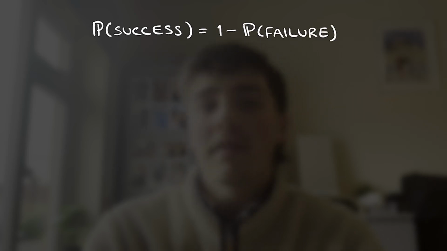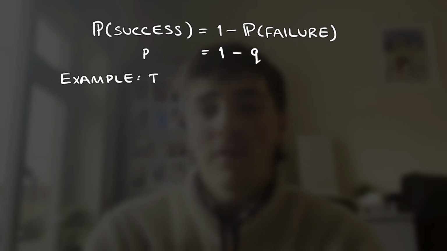Here, we're going to introduce some basic notation. This fancy looking P means probability of, whereby inside the brackets is the probability that we're measuring. Therefore, the probability of success can be written as such. In the situations we're going to consider, we either have success or failure. We'll give examples of these in a sec. The probability of success can therefore be written as 1 minus the probability of the failure. And this can also be written as P equals 1 minus Q.